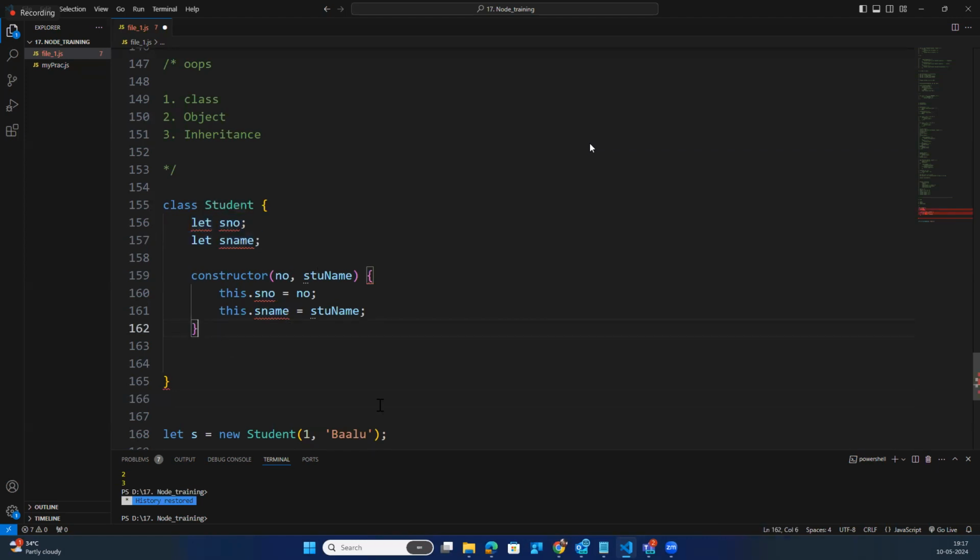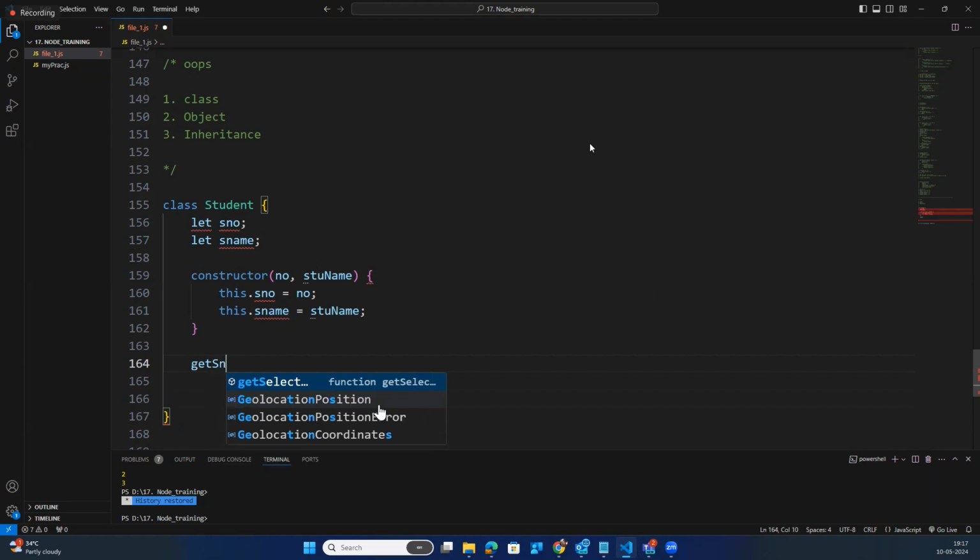Now, whatever methods you want to use, just use something like getSerialNumber.